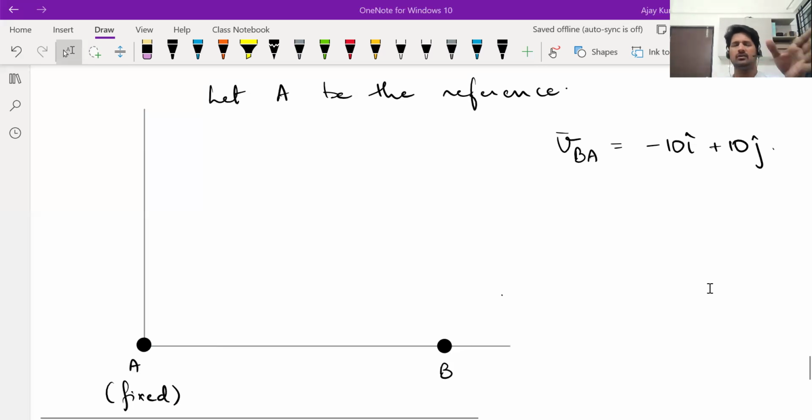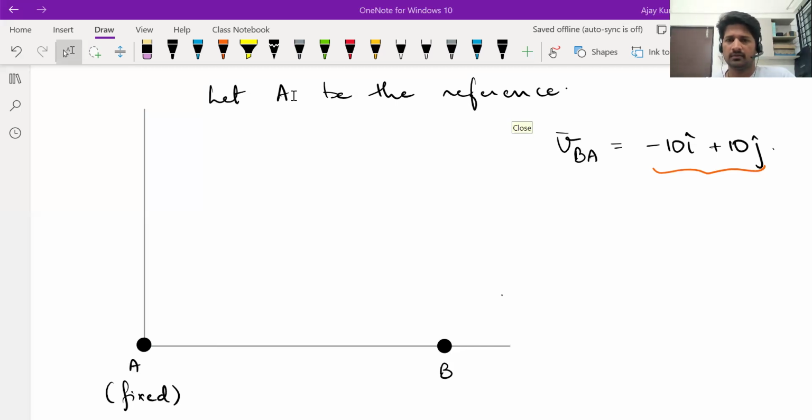Generally, tell me, with a constant velocity, what kind of a path does an object follow? Straight line. Okay. So the velocity of B relative to A is constant, we have found out. Can you tell at what angle the object is going to move with this particular velocity? 0. Why will it be 0? Because it is a straight line, sir.